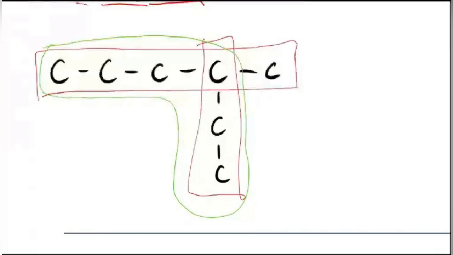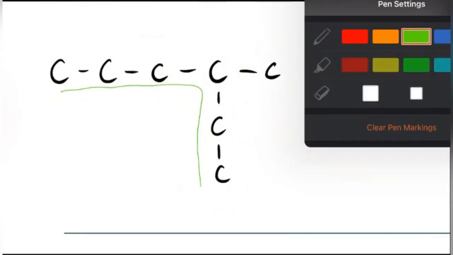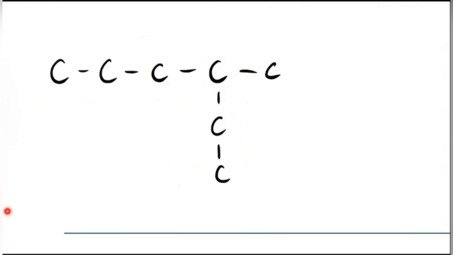Okay, so I'll erase the markings. We will use this as our longest chain. Okay, number the longest chain. So where should we start? Should we start at this point or should we start at this point? If you compare the location of the methyl group, this point is the nearest carbon to the methyl group. So if we number it, 1, 2, 3. At the third carbon, the methyl group is attached. But if we started numbering at this point, 1, 2, 3, 4, it will give us a higher value for the location of our methyl group.